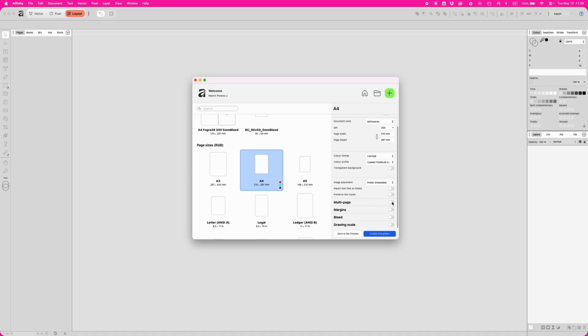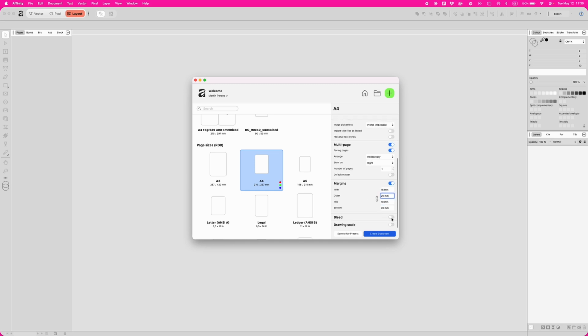Then it's going to be multi-page, let's check that. Margins, of course, let's do inner 15. Okay, now you see it changed everything. You have to unlink it. If you want everything to be the same size, then just click on it and you see everything is linked, but I don't want that, so unlink it. Let's say outer is going to be 20, upper is going to be 10, and bottom is going to be 30.